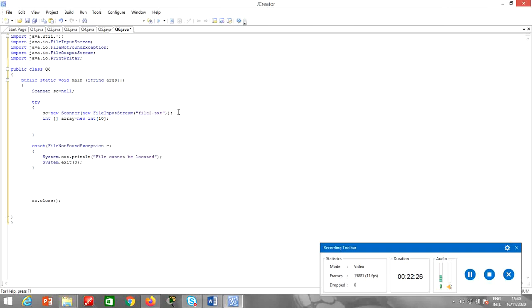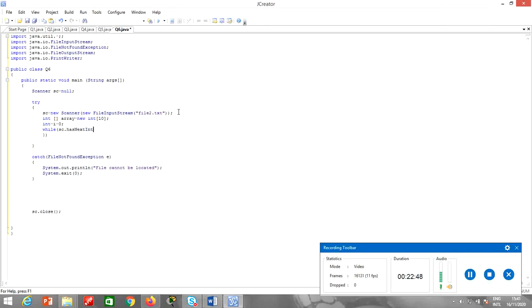Then int i equals 0, and what will I do? While sc dot hasNextInt.